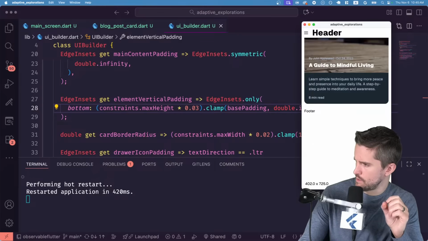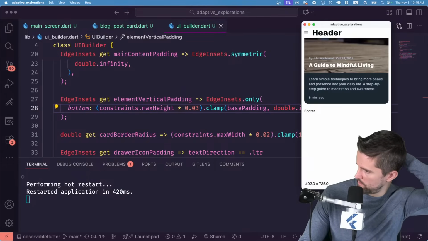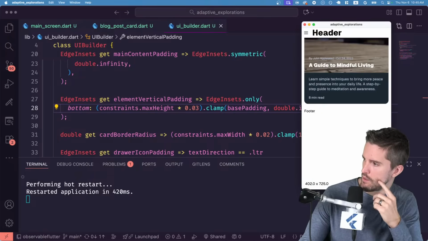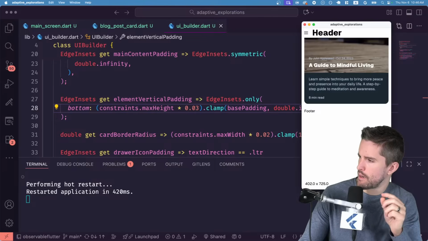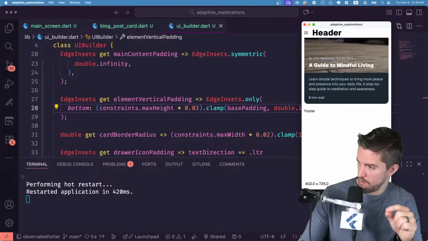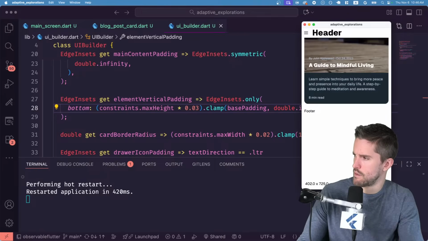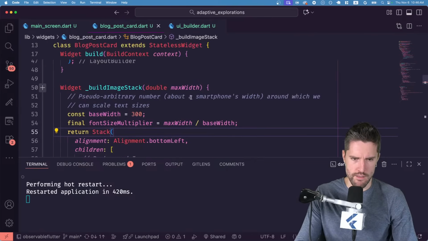All right, so Simon was saying something about the math here. He said, do minimum font size plus font delta times the scale. That way you always have at least a minimum font size, right? So minimum font size 12, font delta 4, and then I'm not 100% sure what you're imagining for how we calculate the scale. Is that the width divided by the base width? I think that makes sense.